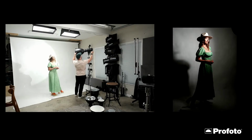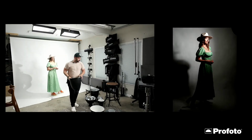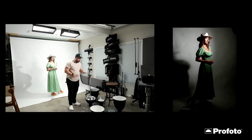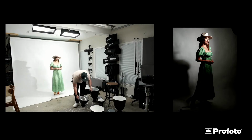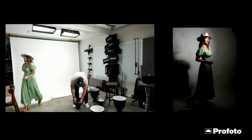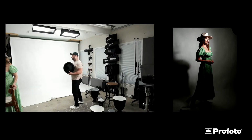Now, yep, we're doing grids now. So with the grids, we're going to do the Magnum reflector because I don't have the small grids for the zoom. We're going to start with the silver reflector, and we're going to start there first with the black grid, and then we're going to jump over to the white reflector. We're going to do both black then white grid on each one, and then we'll jump to the white one, and then again. So back here, Kate.